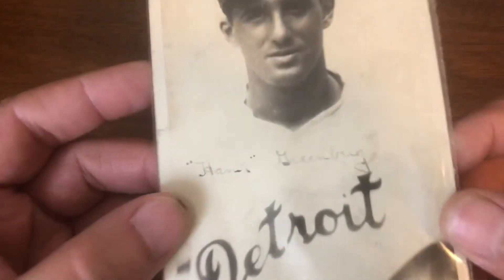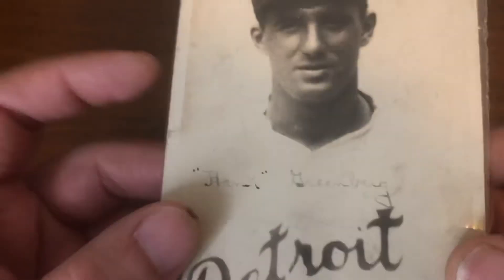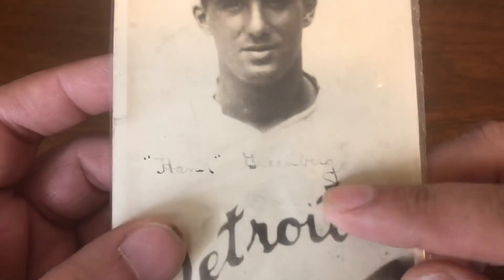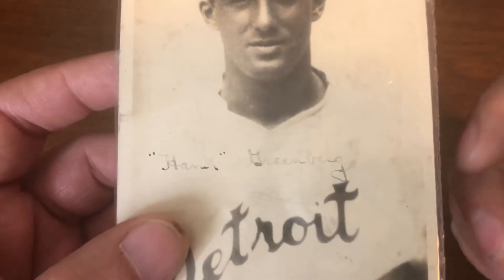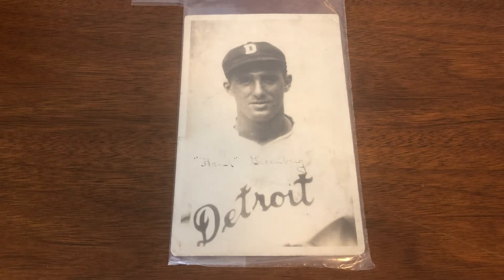You also have the signature here — live ink, with a little bit of smudge on the G, which I'm okay with. It's slightly indented into the photo. I'm keeping it in the plastic for now, but that is a rookie signature. If you look at the G, it makes a little triangle. It immediately got my curiosity — the signature looks good and looks live, which is why I primarily put the offer in on it. The early Hank signatures are incredibly difficult right now; they seem to have all dried up, and when they do pop up they go for a healthy amount.